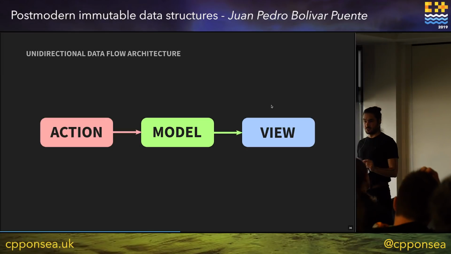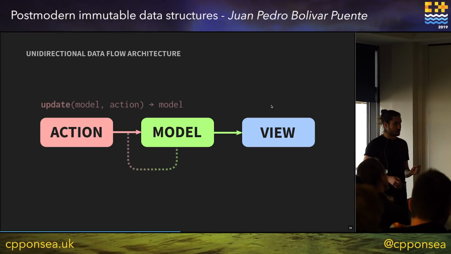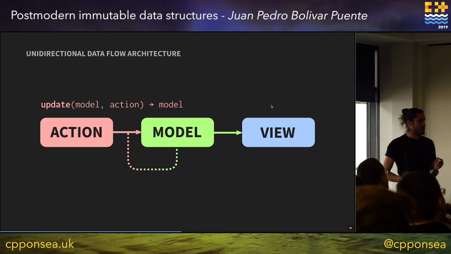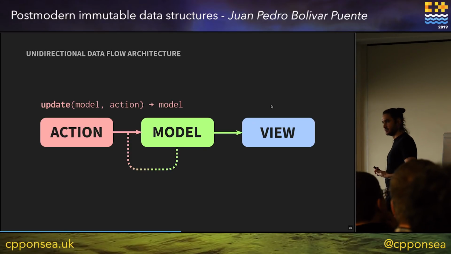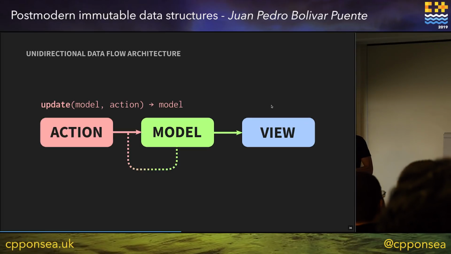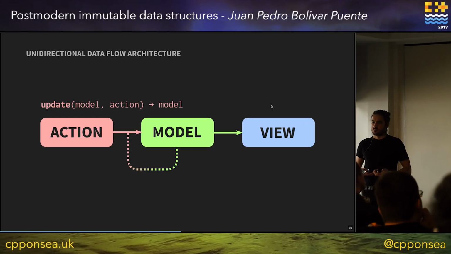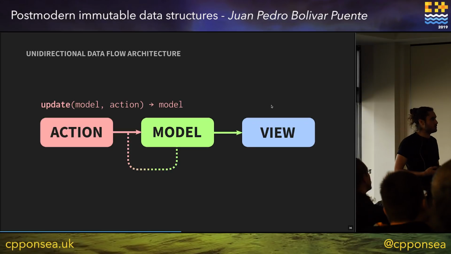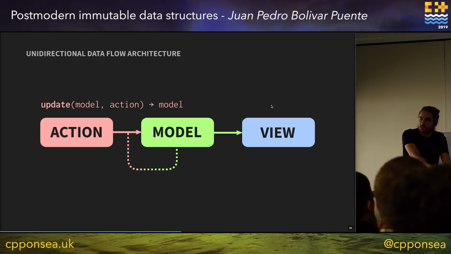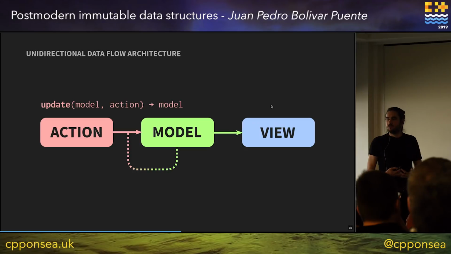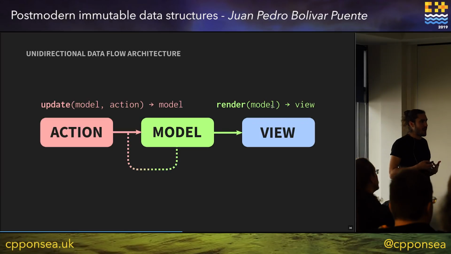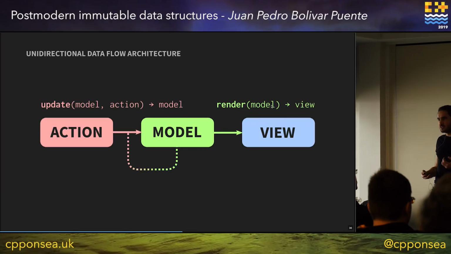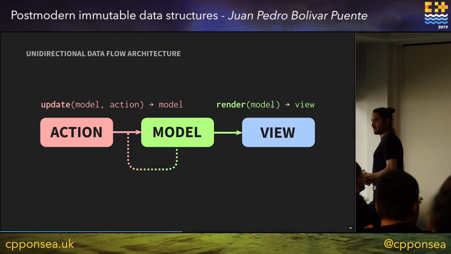They are functions, transformations. So we have an action type and a model type and an update function that takes the model as a value, takes the action representing some input, some stimulus from the world, some action that the user did or wants to accomplish with the software, and then returns by value the new version with the updated state of the world. When we want to represent the things in the screen, we have a render function that takes the current state of the world and returns a view, right?